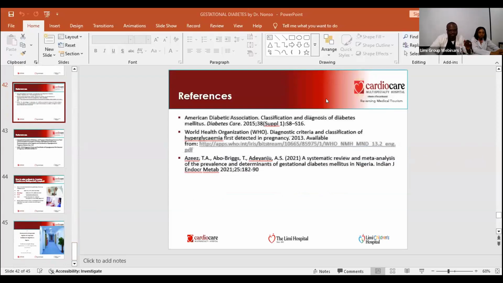Okay, yes, very important question. How do you determine the dose of insulin for the patient? Thank you so much for the question. Now, for the patients that you are seeing that are gravid, I mean already advanced in weeks, it's not like the normal patient where you use 0.1 to 0.3. For this patient, you use 0.7 to 2 units per kg because you are factoring in the weight and everything of the baby.